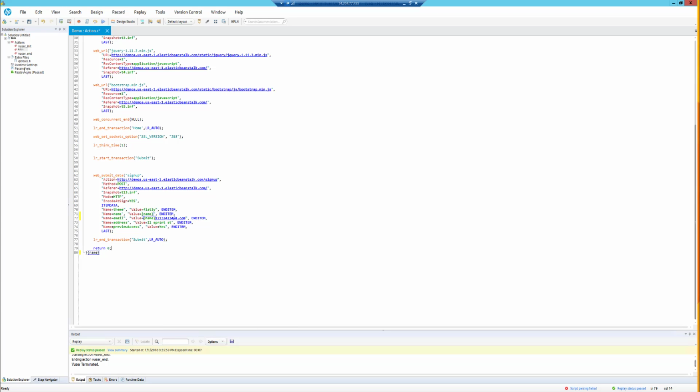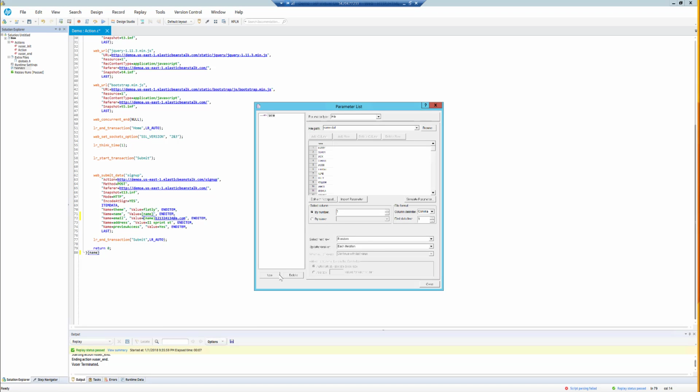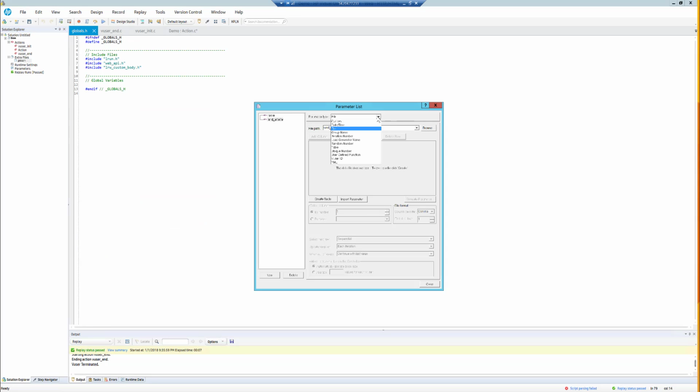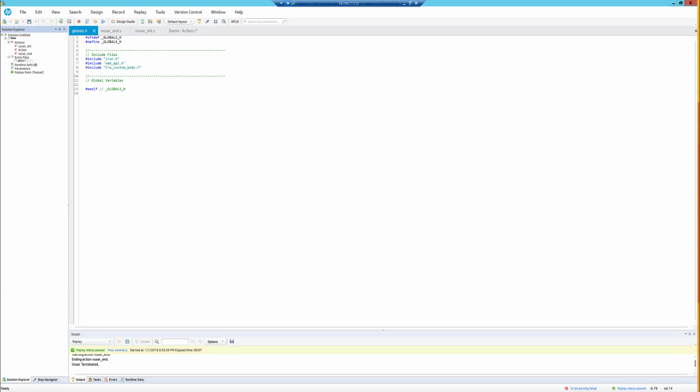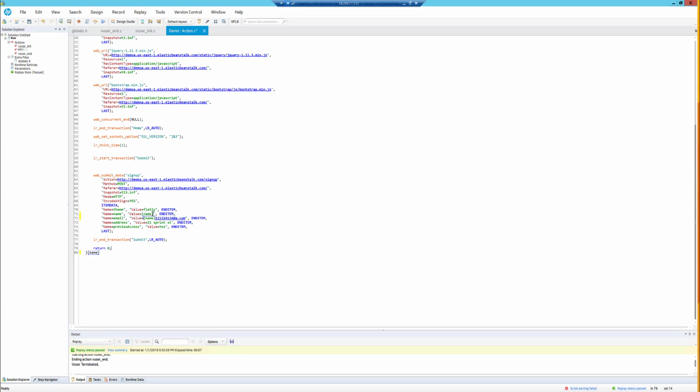All right, let's just go to parameters. New, rand. For my convention, I normally put a number of digits represented by 9. So let's say I'm going to have a random number with 5 digits. I'll just put 5 9s there. The parameter type is going to be a random number. There's the 5 9s. Let's have leading zeros. Each occurrence is fine.